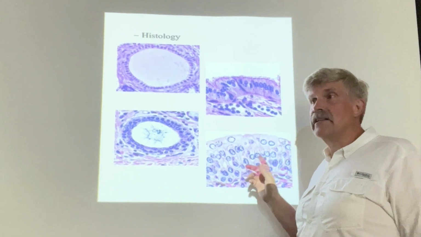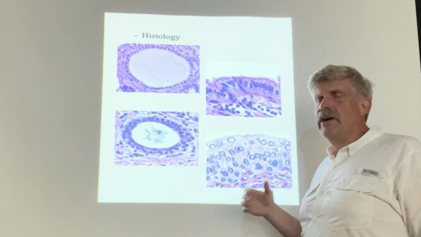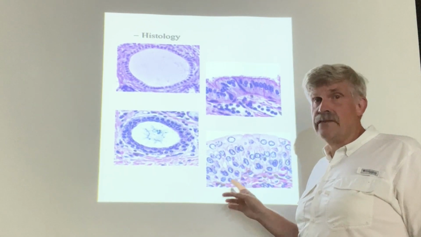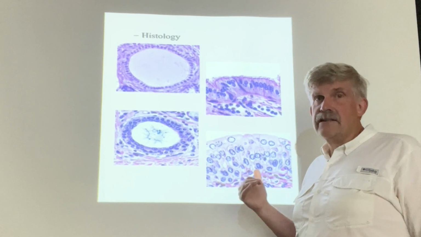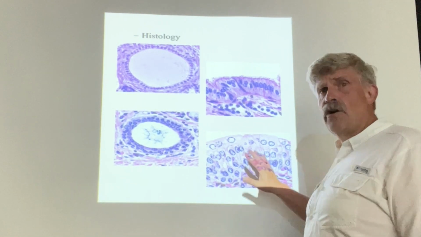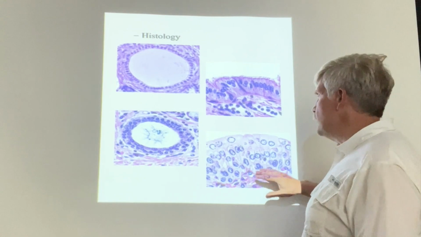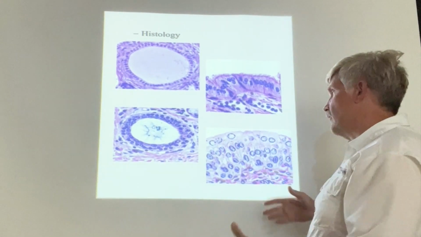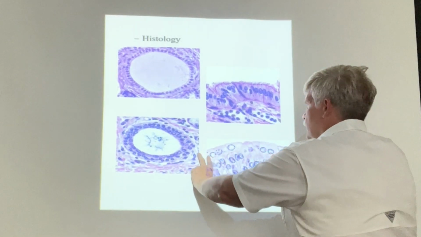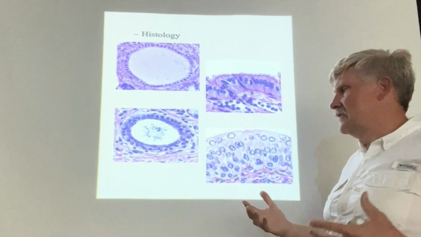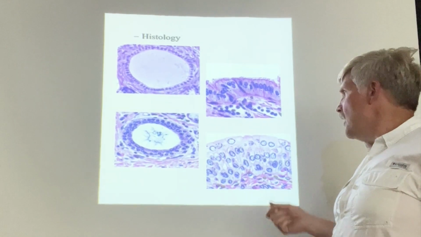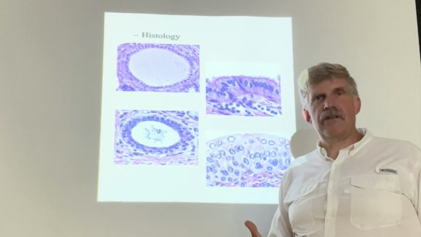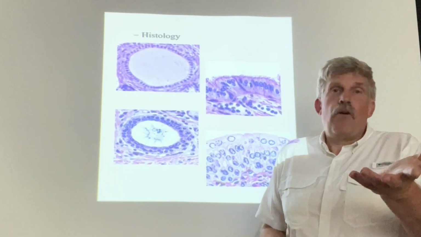It is special because of the things that I just told you, but in addition to that, it's located in only one area of your body, and that is within the urinary system, and that is going to be in the bladder. And so what this tissue is capable of doing is actually stretching out, and so as the bladder fills, this epithelial tissue stretches out and accommodates the change in the shape of the bladder while yet maintaining the ability to block the reabsorption of the urine, which is something you wouldn't want to do.